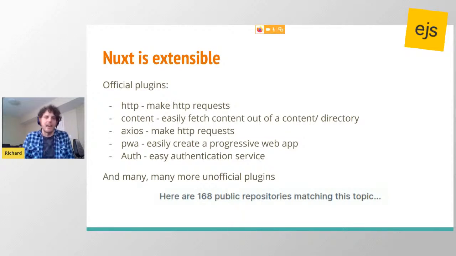Honestly, here I only have familiarity with Axios as far as the official plugins go, but there are many, many more unofficial plugins. When I linked over to GitHub, I was hit with 168 repositories that matched this query. I had a quick look through those. There's tons. I've only used a handful, like Sentry, but if it's out there and it's popular, it's almost certainly been configured for working with Nuxt, so you don't have to do it yourself.